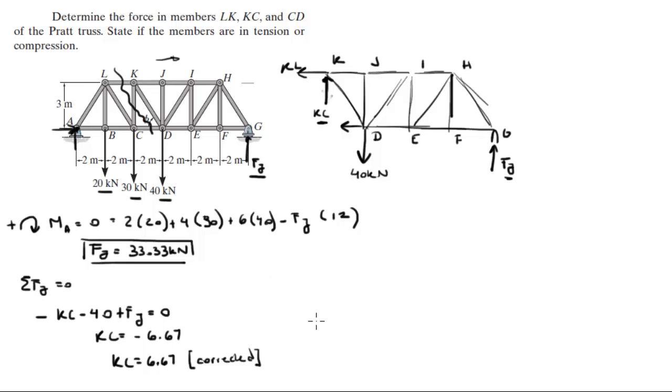So now, what you want to do is, the sum of the forces in the x, you also got this Cd, and you got this Kl. So, what you can do is, you can pick the sum of the moments at G, let's say, sum of the moments at G. Why are we using the moments instead of sum of the forces at x? Because we have two variables in the x, but if we pick G, Cd is not creating any moment, but Kl is. So, that becomes much, much easier.